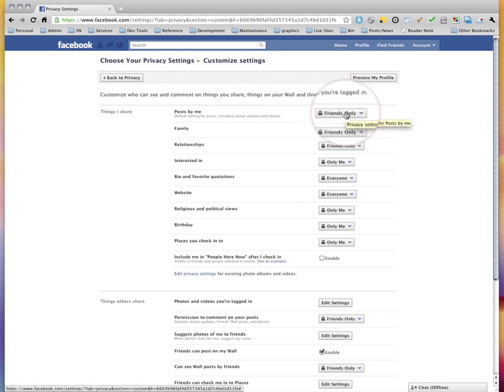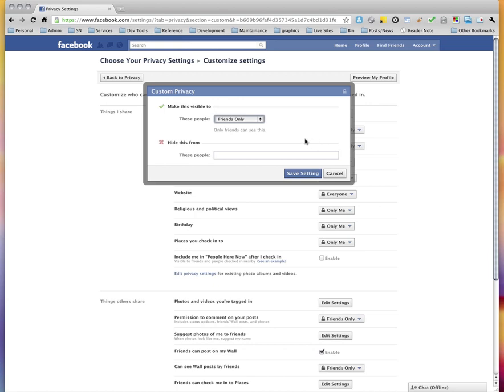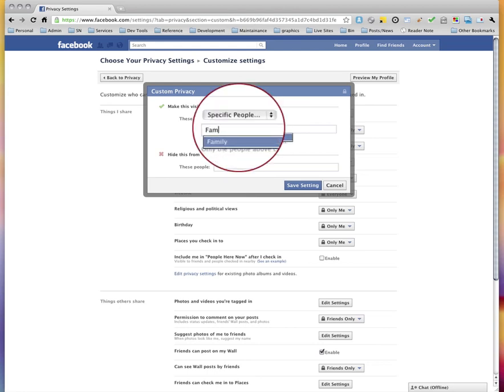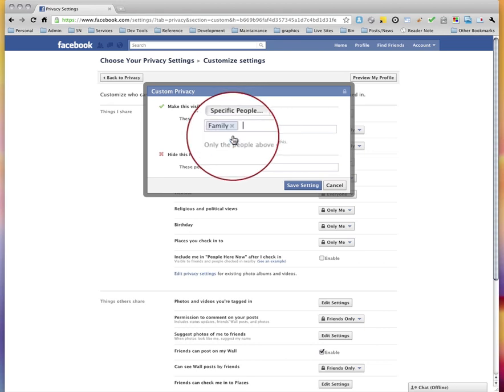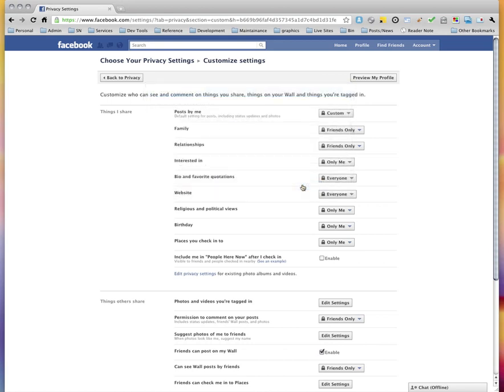The typical options to customize your privacy setting are everyone, friends of friends, friends only, and then you can choose specific people. So to do that, you select customize, and then I'm going to select specific people. Now I'm going to type in the name of a list I've already created called family, and that means anyone in my family list is going to be able to see the post that I put on my wall. I also can add a specific person. In this case, I'm going to add Joe Golden. So she'll also be able to see what I post to my wall, even though she's not on my family list. And so you can have multiple lists if you want. And then you just want to save settings. If you want to know how to create a list, you need to go back to last week's blog post, and it'll tell you how to do that.